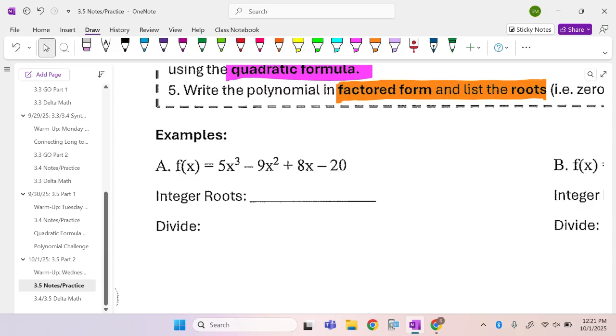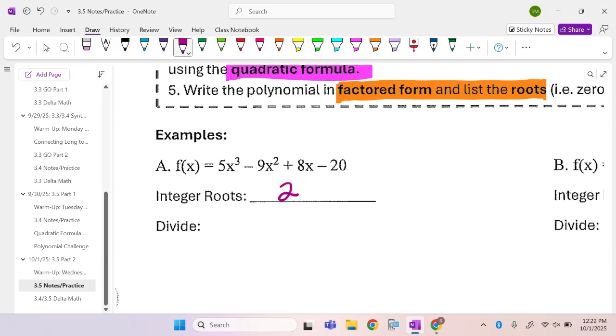All right, thumbs up if you're ready. All right, what is my root or roots, Lainey? Just 2. All right, there's only 1, and it's 2. All right, so that's our only real root. It only crosses the x-axis 1 time.